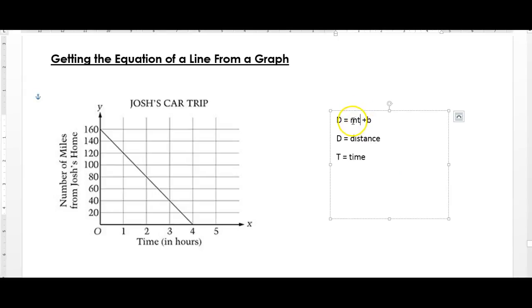So I'm going to instead, remember my m value ended up being -40, so I'm going to put in -40 in the place of my slope. And then instead of putting b, I'm going to actually put the y-intercept that I figured out, which was 160. Done. Now I have an equation that relates my distance to my time, right? So I'm going to say 40 miles times the time, right? So 40 miles times the number of hours plus the 160 miles that I started off at will give me my total distance.